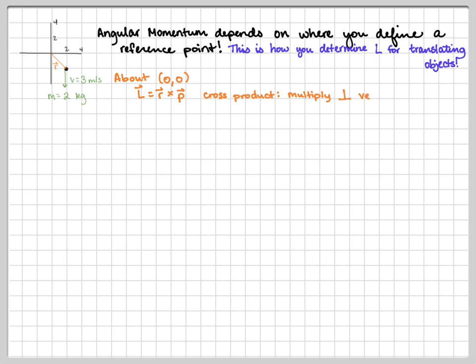So a little bit more about the cross product, which we've touched on a couple times before. Your cross product is a way of multiplying vectors where you only multiply the perpendicular components together and you get a vector as a result, right? That's why angular momentum is a vector. You multiply two vectors together. And if you do a dot product, multiplying the parallel components, you get a scalar, like with energy. But in this case, torque and angular momentum, they are cross products. We do get vectors that can be determined, their directions can be determined through the right-hand rule.